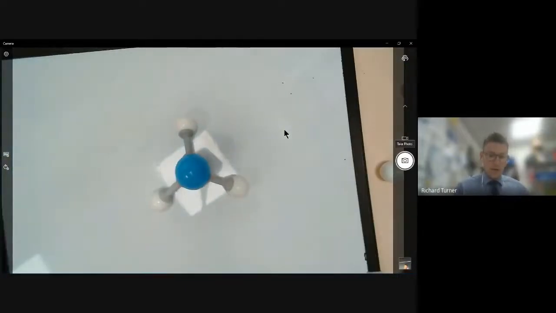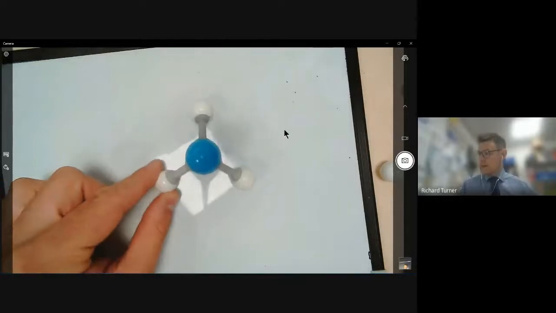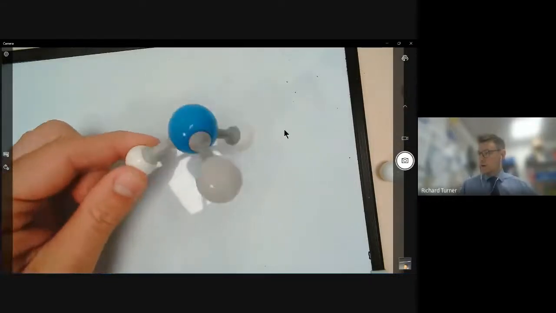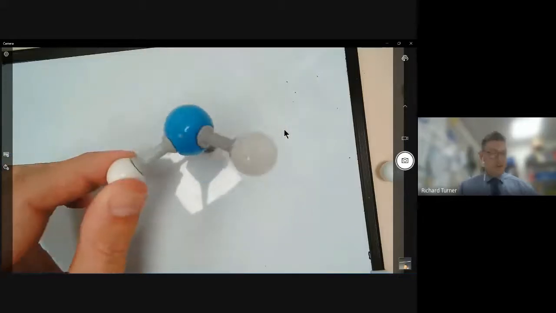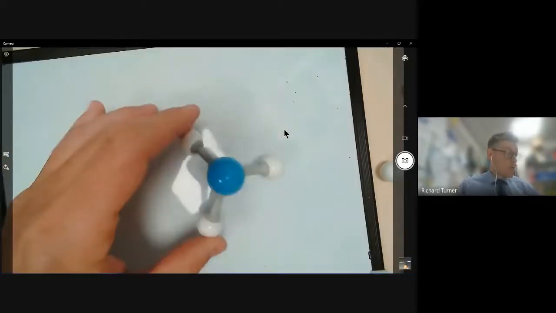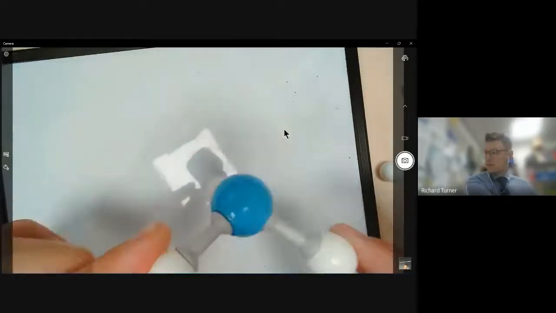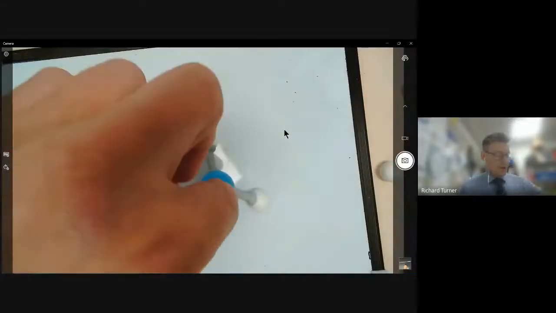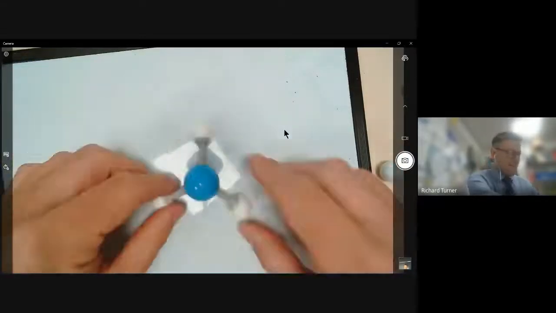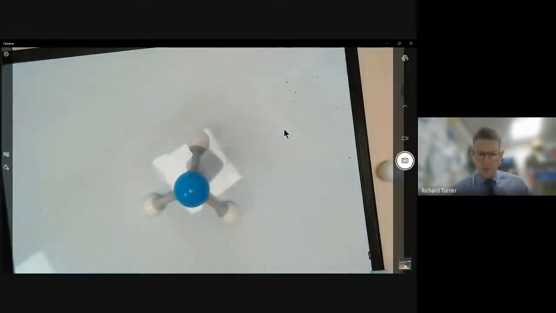Well, we've got a molecule here. From above, how we draw it on the board, it looks flat. When we look at it in space, though, we can see we've got a trigonal pyramidal. It's almost flat, but it's bent towards the center. They are repelling. There is a lone pair on the top here, and they're forcing the electrons towards each other. They have a greater repulsive effect.